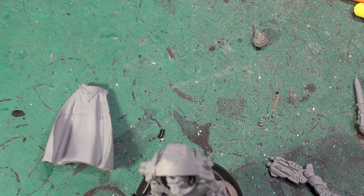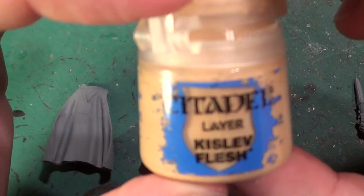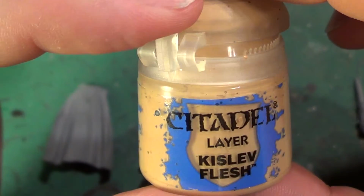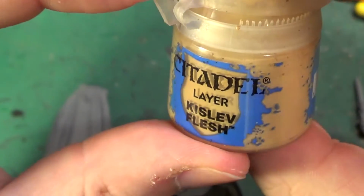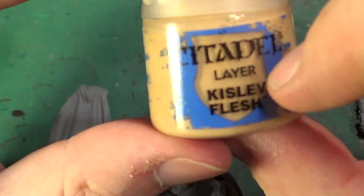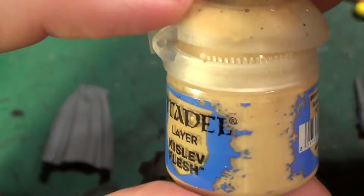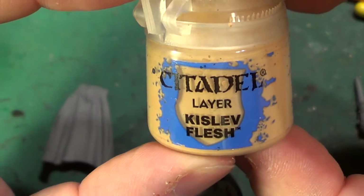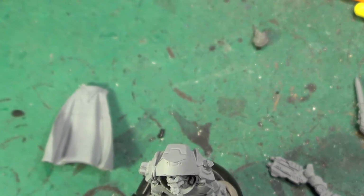And this one, now I use Citadel paints. They're distributed by Games Workshop. They're all specifically done for the games, so a lot of the names on this you will find associated with something to do with the franchise. If the names are a bit weird, that's the reason. As I said, we're going to start off with Kislev Flesh.